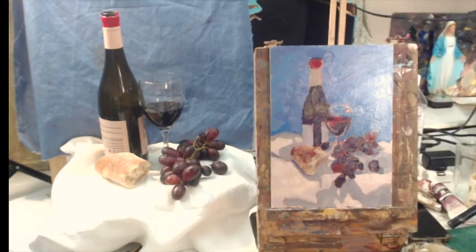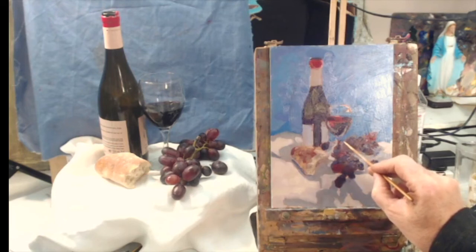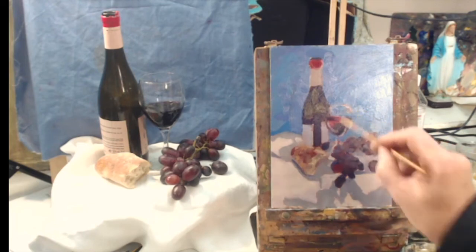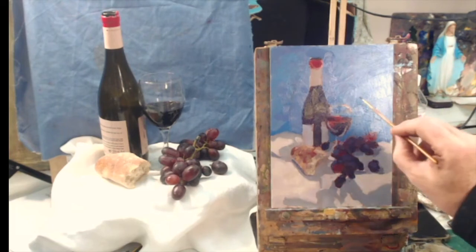So we're going to move on again. I think we'll move on to finish off this kind of area here, or at least make it sort of more complete. Okay, so I had my glass there. I can still see a bit of my drawing. And so I'm going to actually do those things. There's a dark for the rim of the glass, and it's a dark grey. It's like the shadow version of this foreground. Okay, so I'm going to put that in.